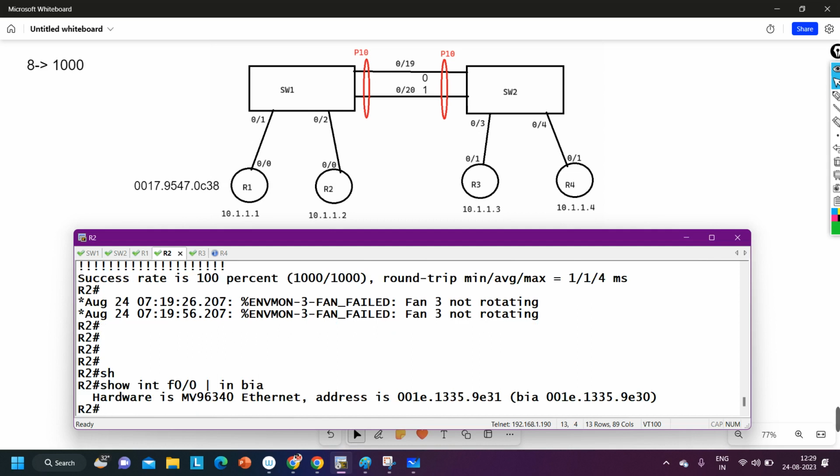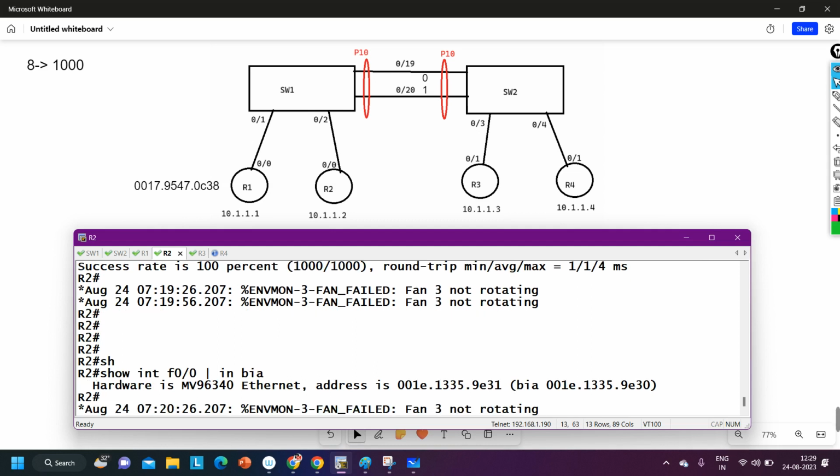This is load balancing. This is really not in your syllabus, but I was thinking to make you understand. If it's not important, leave it. Can we change the load balancing algorithm again?